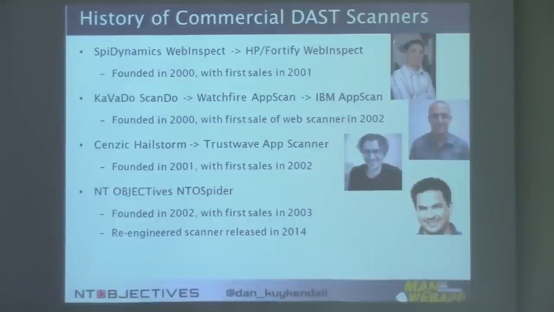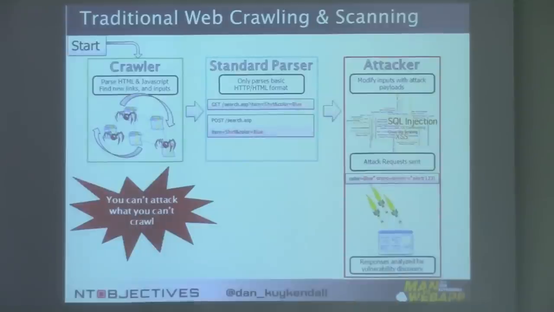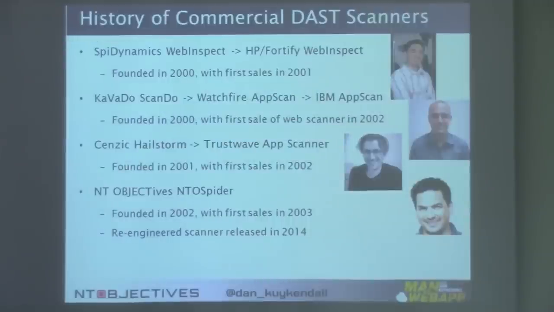But the infrastructure of the scanners was all built on that old premise, that ability to crawl the individual pages, look at the request, look at the name and value pairs, and then create attack payloads on those name and value pairs. So the scanners are all built on that premise, and that becomes a legacy problem that I'll get into. We re-engineered our scanner a couple years ago, 2013 when it was released, and I'll get into a little bit of that. But it sets the tone as to what's been changing and how the automated tools need to start catching up a little bit.